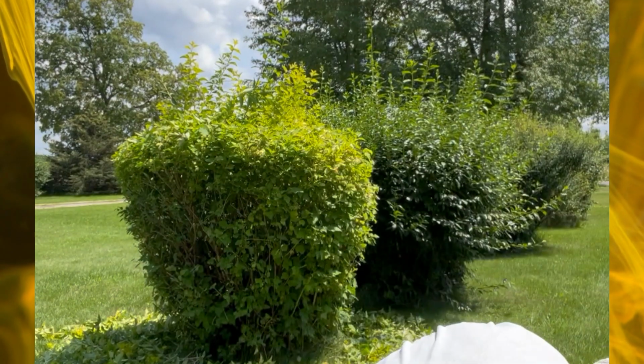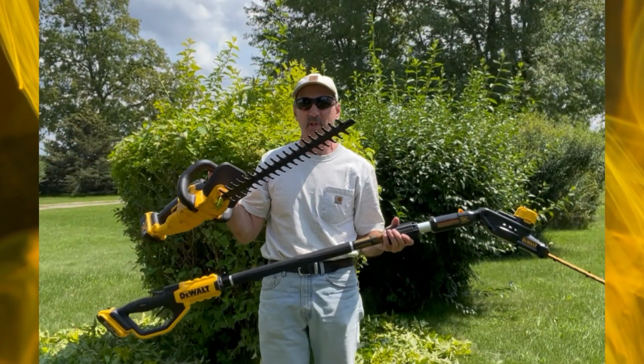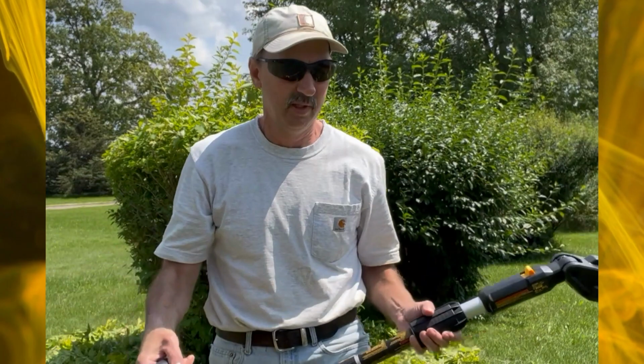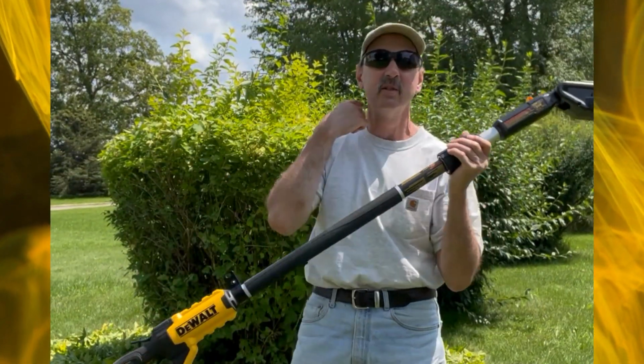So between these two DeWALT hedge trimmers, this works really, really good for going right along and getting your hedges or your bushes trimmed really quick and easy. So now I'm gonna trim the top of it.